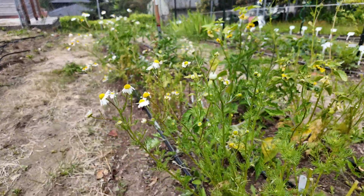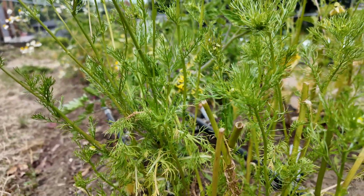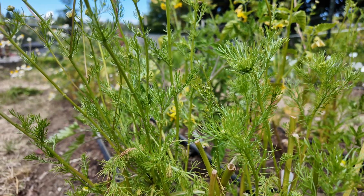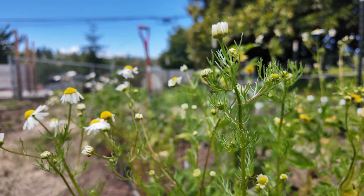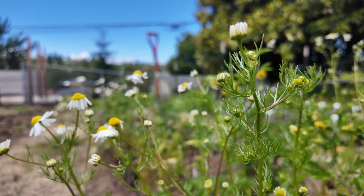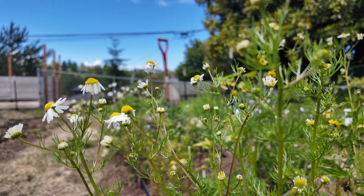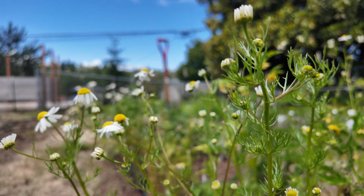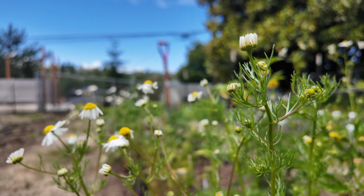And then you can see also right here, just a quick follow-up. Do you remember how these things were so pathetic looking and I cut them all the way back? In fact, right here, you can see the cuttings. Here's the scoop. This chamomile is just right back in action, and I am so excited. So I'm actually going to go through and harvest some of this chamomile this week and get it drying so I can make another batch of tea. I'm so excited.